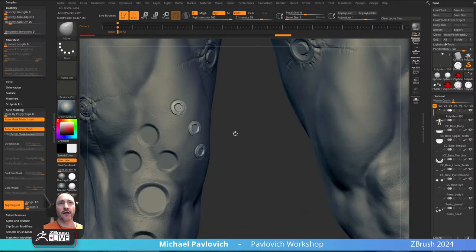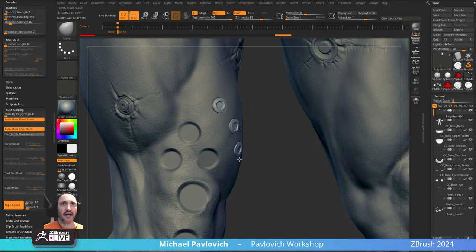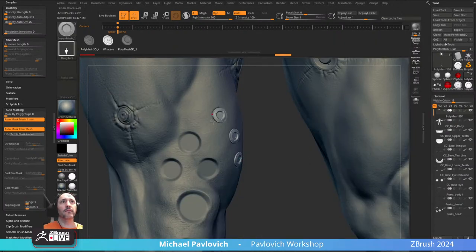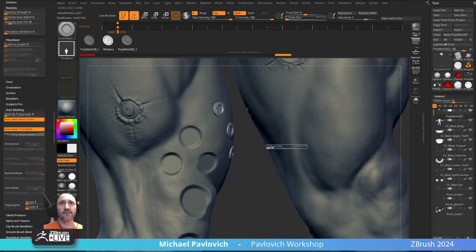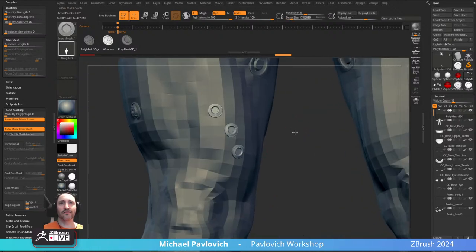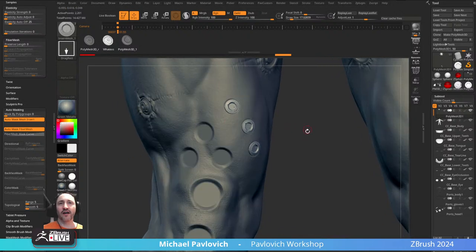So there you go. Now, you'll see it's also kind of out a little bit. I'll show you how to fix that. So we'll go back into our brush menu that we're using. We'll grab the medium. And then again, we just got to figure out and write this down. If you're making a bunch of ports on his body, just write down what small, medium, and large is for your clay brush and your IMM brush.